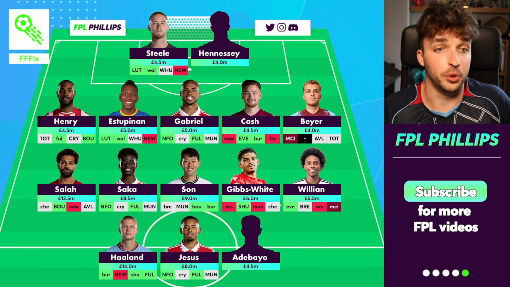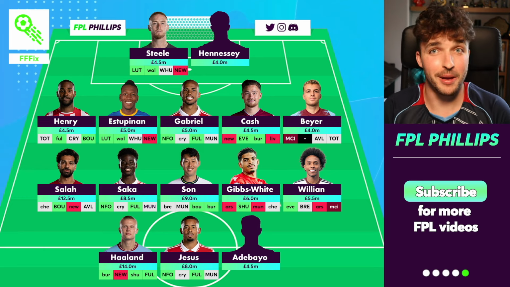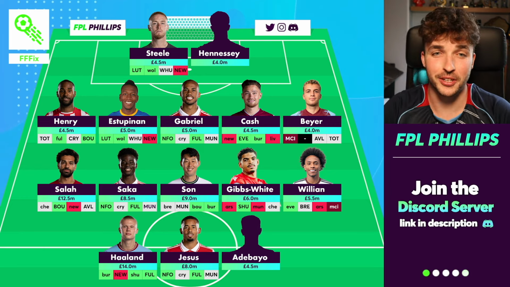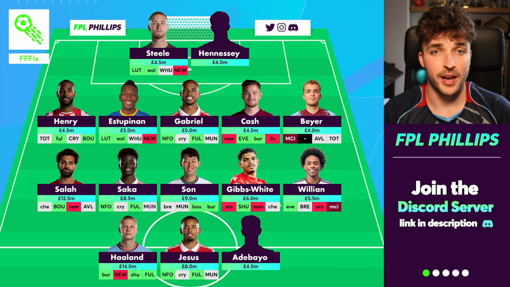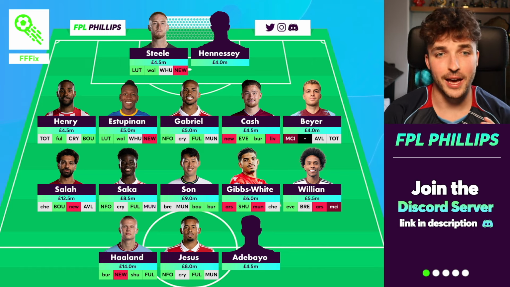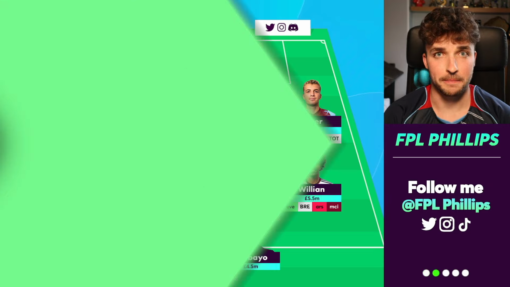And up front it is just once again Haaland and Gabriel Jesus. So yeah, probably, it's hard to say, maybe my least favourite of the draft so far, just because although there are a few more rogue picks, I think the balance is a little bit off. And yeah, too many punts with Willian, Gibbs-White, all these players in the midfield. So yeah, that's my take on that one.